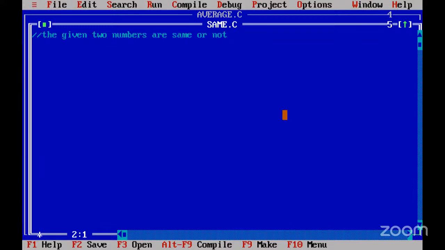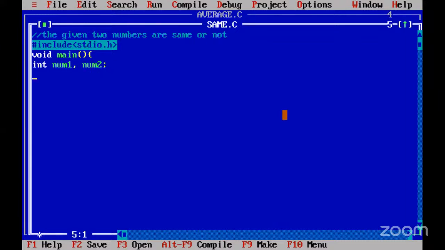As we discussed earlier, I have to write the standard line for printf and scanf: hash include stdio.h. Once this is done, void main, then I can write int number1, number2.